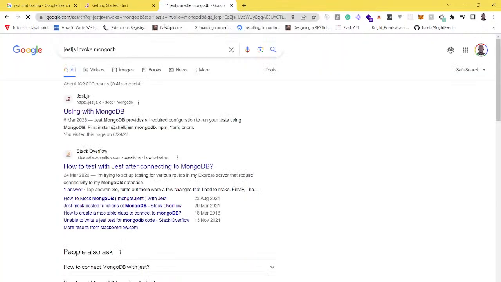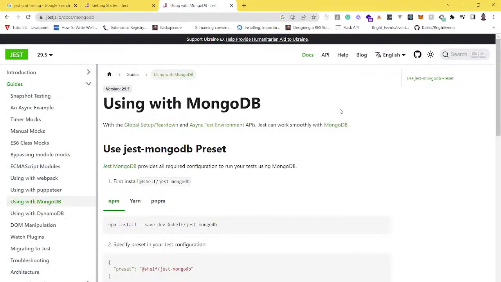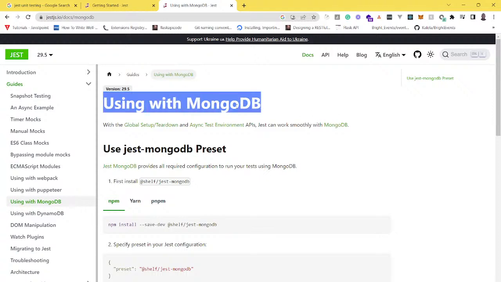So that's what I'll be using. Using it with Mongo, because when we set up our application, we set it up with Mongo. So the first thing we need to do is set up Mongo.